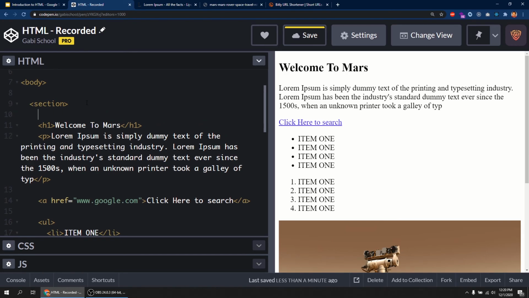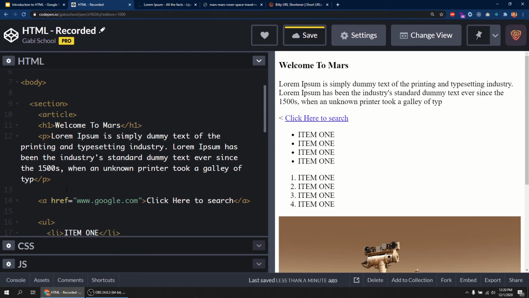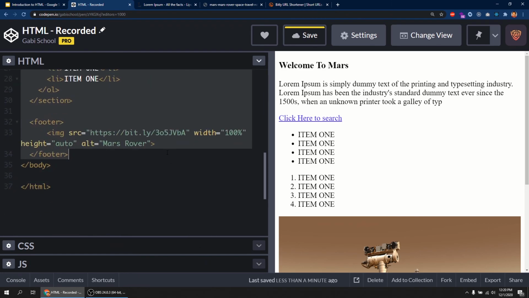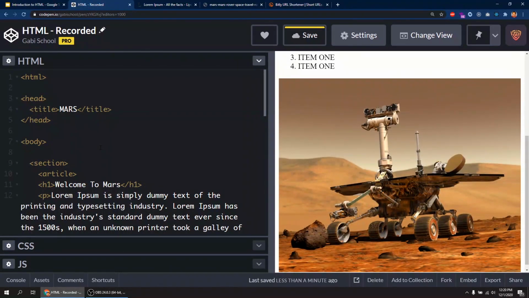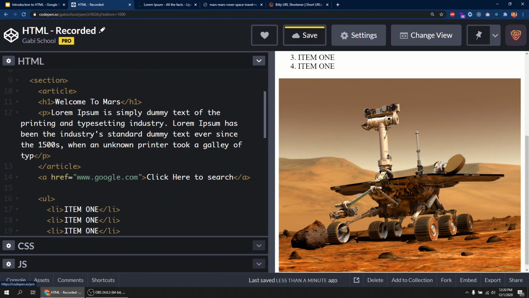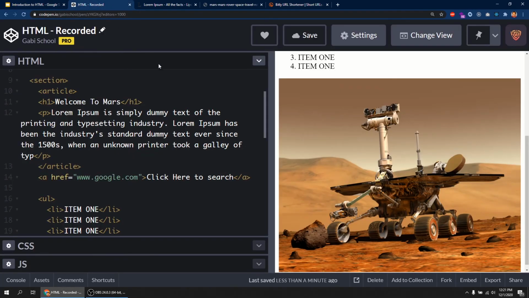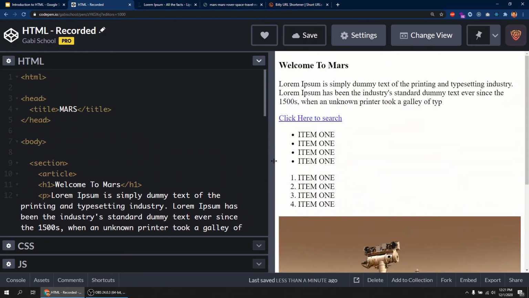Another thing we could do is add article here. So the writing becomes an article instead of just being in with other elements. So we'll write article here too. If a device comes here and scans this, it knows this section is an article and this section is not an article. So it knows the difference, and it knows that the footer is right here. So that is how you semantically change your HTML. There are many things you could do semantically, of course. As you can see here, you need to have a navigation. You use nav, and then aside, and you use header. But right now we just have these. So that is how you change it to semantic, and that's how you mark your HTML elements.